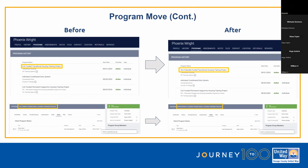How would it be stored if the service type is different, though? Would it be like a general note service or something like that? For example, let's say the original project had a meal voucher, and when you move to the second project, it doesn't have that. It could be just a different service name, instead of meal voucher it can just say grocery. The meal voucher note will still be stored because it's keeping that historic record. But when you're entering notes for the new program, only the notes or services under that program would be visible. So you won't be able to add any notes from that original program.